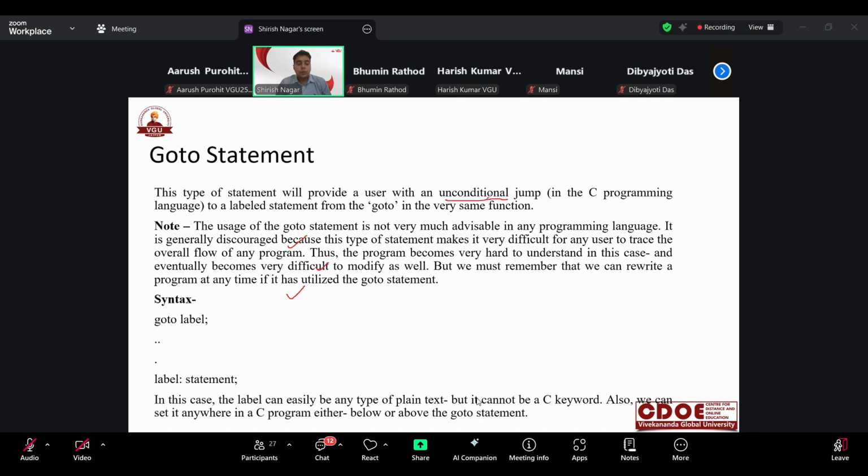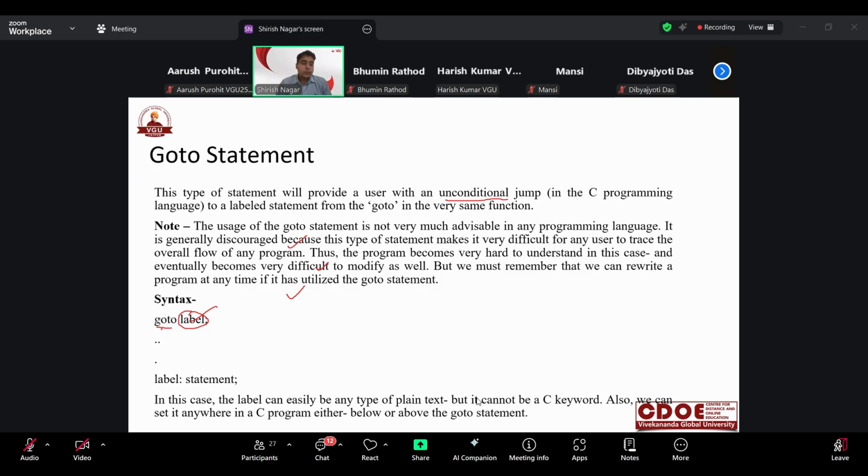It means you will not question why you are being asked to go to a particular line number. In a program, if you write a goto and then put a line number or a label, the compiler will not ask why it should go. It has to go because the goto statement is there.